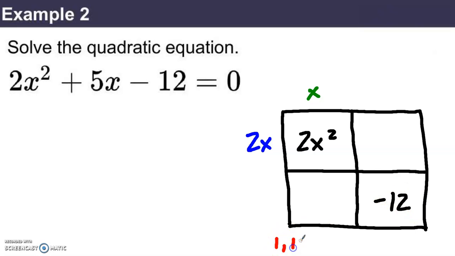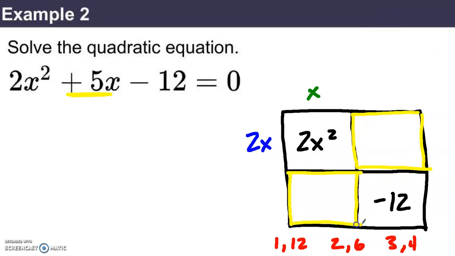And I'm going to be looking for factors to multiply and get negative 12. It could be 1 and 12. Signs are going to have to be different here, aren't they? It could be 2 and 6, or it could be 3 and 4. Remember that I'm seeking to get positive 5 out of the sum of these two boxes. Remember that this one's a little bit more like trial and error. You see which one we're looking for? Let's try the 3 and 4. Maybe we'll get lucky.